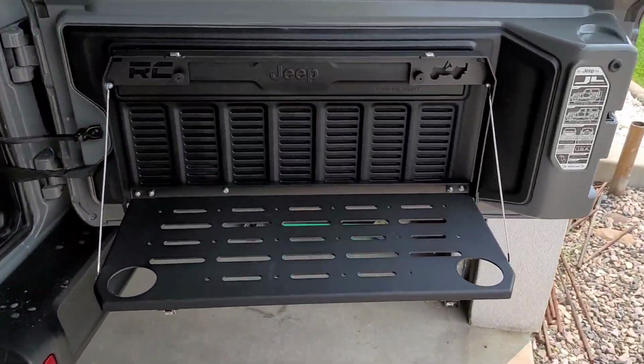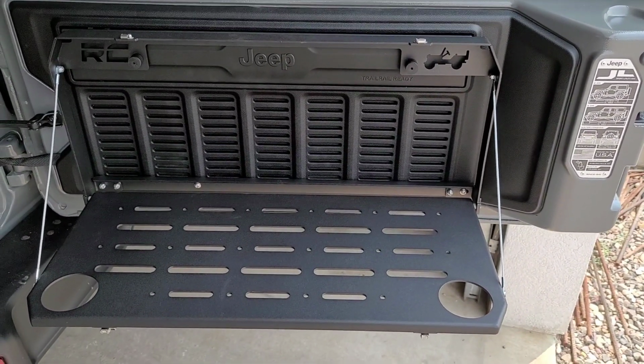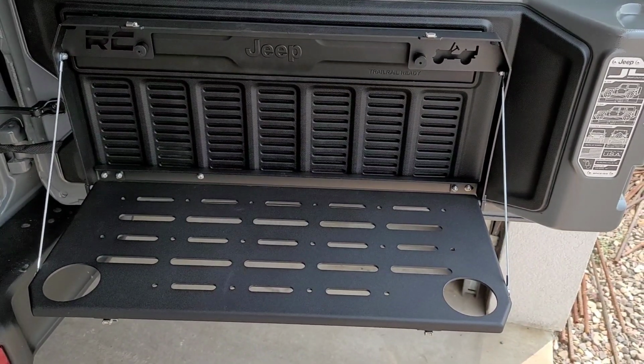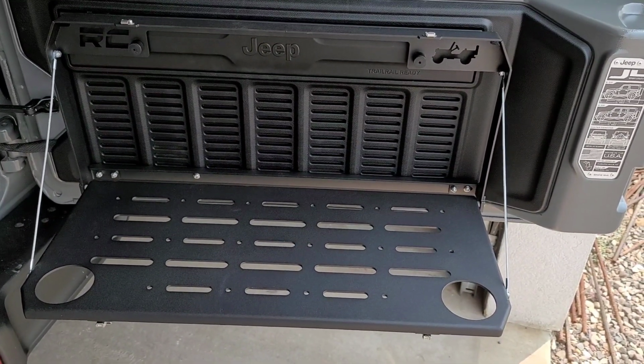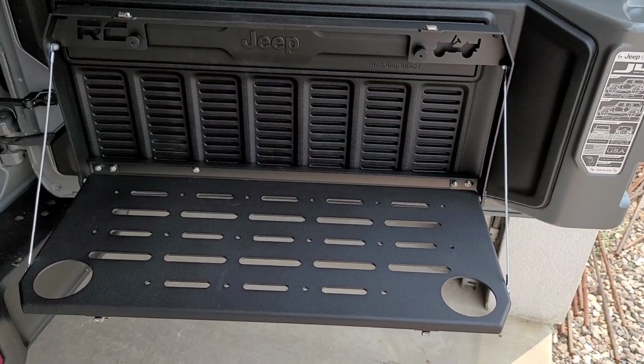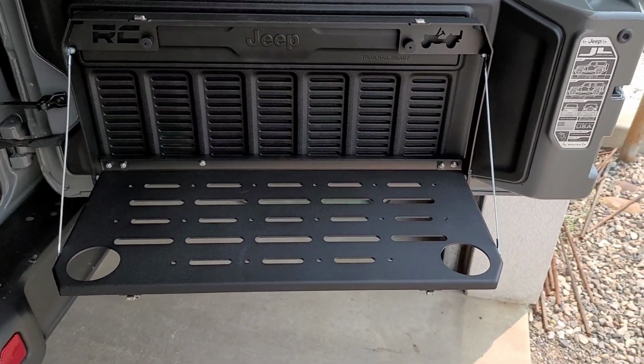Overall, extremely happy with the product thus far. Installation again was a breeze. Instructions were clear. The only tools required, 1/2-inch drill bit, 4mm Allen and a 10mm socket. Other than that, nothing else is going to be needed.